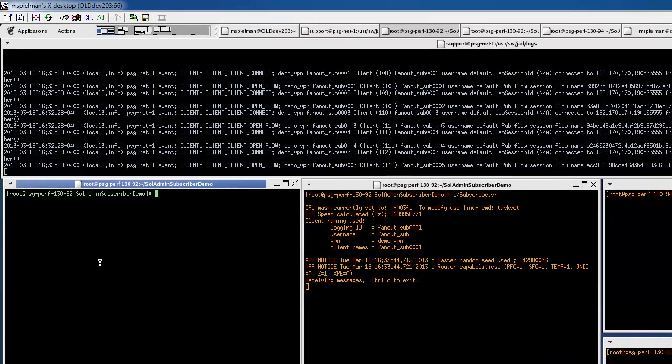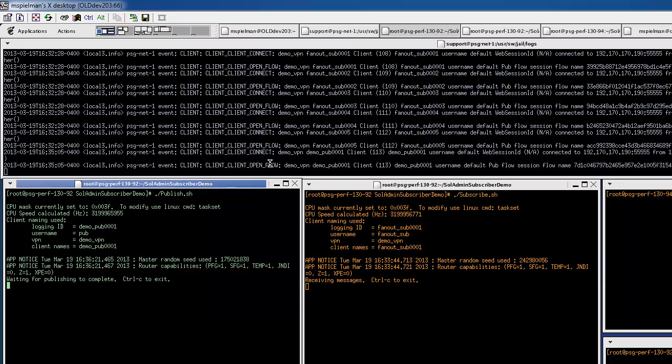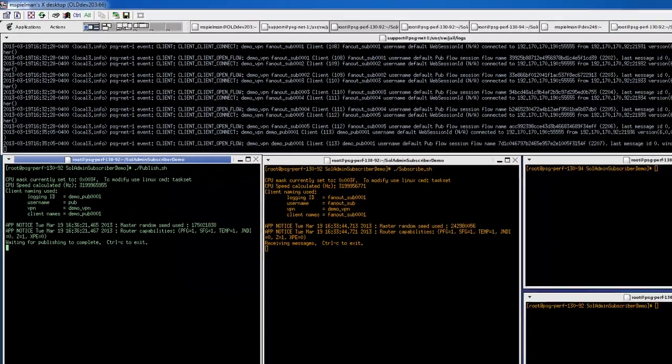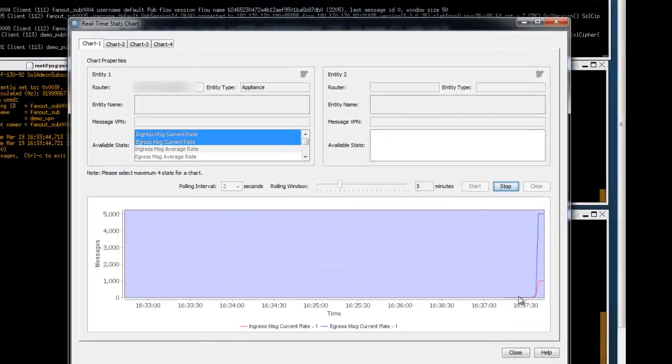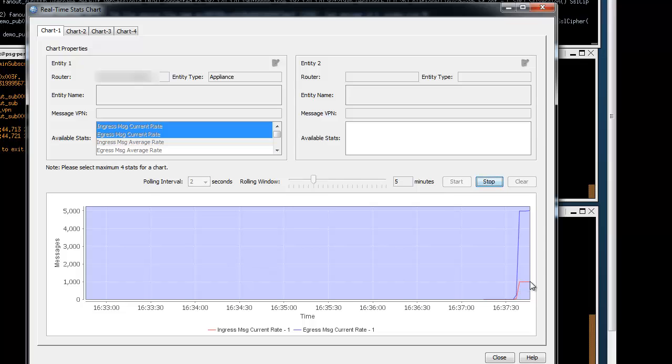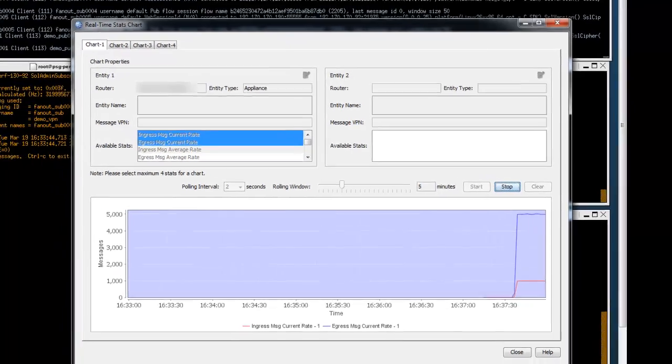So let's connect a publisher. Again, I've wrapped the Solace performance test tool in a script. This script will publish 1,000 messages per second to the matching topic. So if we start that, you saw the events update. We skip back to the graphs. And you can now see that from 0 messages per second, the red line for ingress messages per second has come up to 1,000 messages per second. The blue line has come up to 5,000 messages per second. So this is plotting the ingress and egress rates for the Solace appliance as a whole.